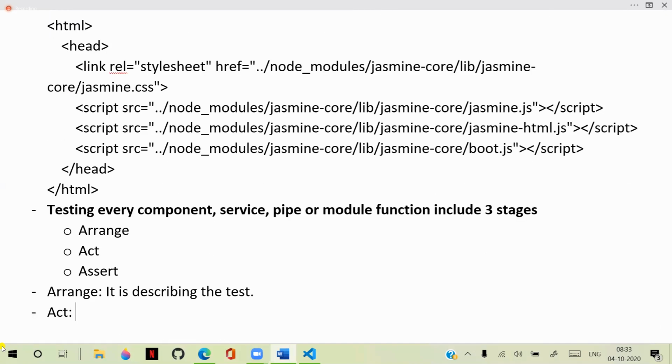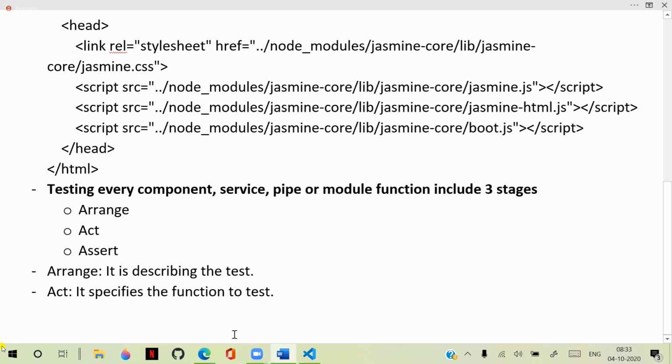And act specifies the function to test. Describing the test is arranging, and the function to be tested is acting, that is act. And we have assert.